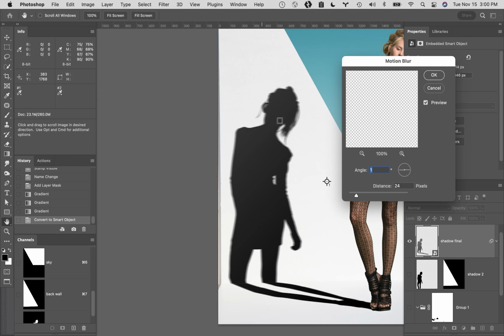And now what you'll get is the edges to the side blur, and the stuff on the very top of her shoulders does not blur so much. So this, for me, is a more believable blur. I like this better for shadows. The distance is controlling how strong that blur is, and I was at a 24. That's way too strong. It's just going to be a pretty sharp edge back there.